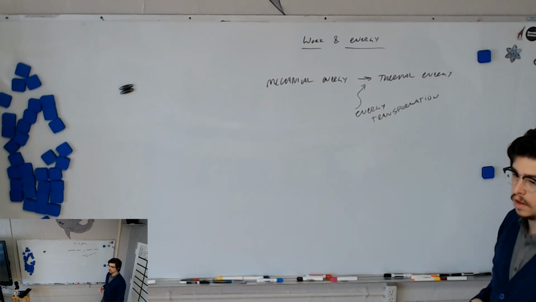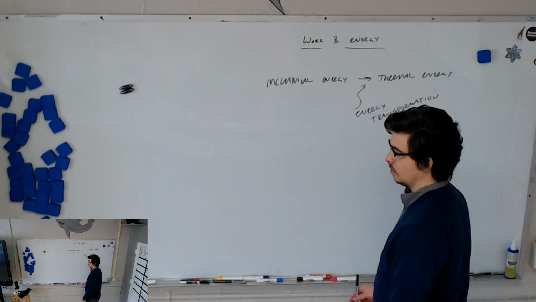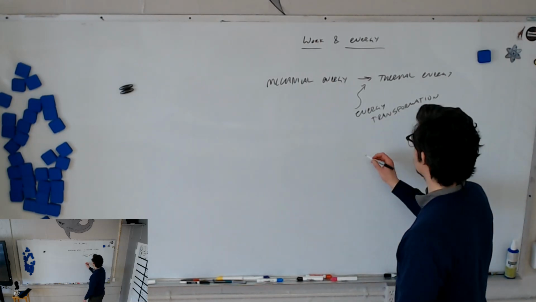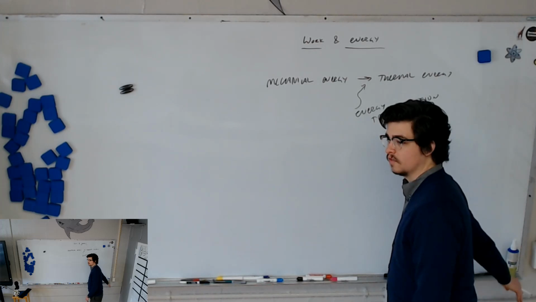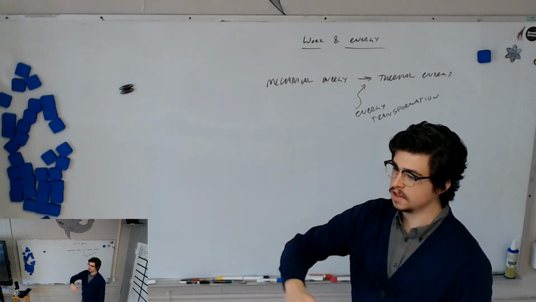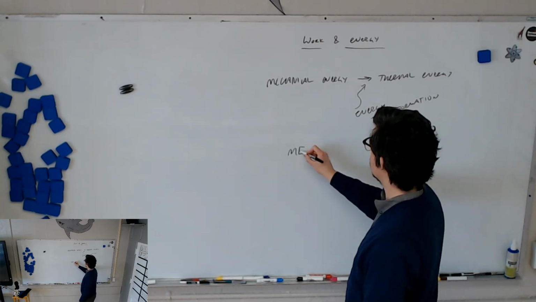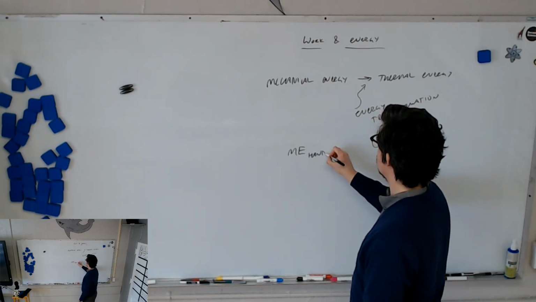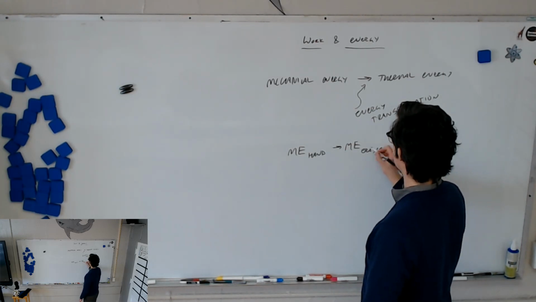Energy transfer. So if I throw that eraser, which I did, and almost knocked over my coffee and then almost broke my computer again, I've transferred mechanical energy from my hand to mechanical energy in the eraser, right? So that's just a transfer. It's still mechanical energy, except it was in the hand and now it's in the eraser. This is just a transfer.